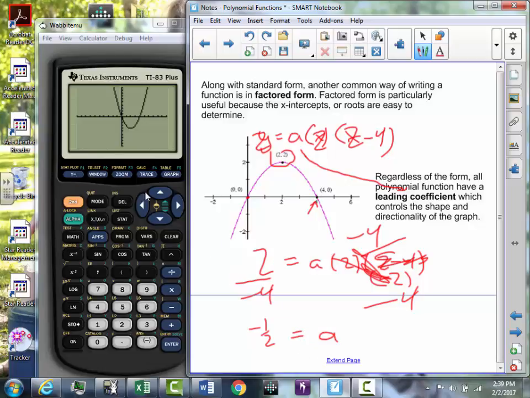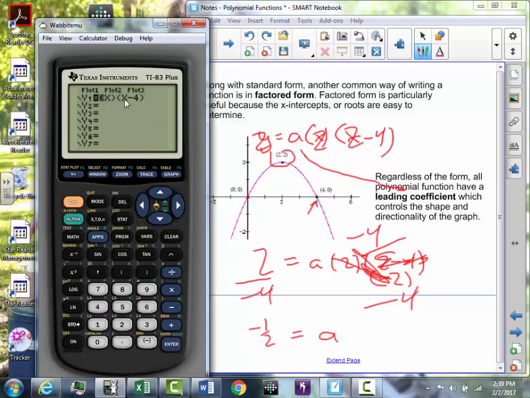So I'm going to go back now to my original graph, and before I type in the x and the x minus 4, I'm going to insert a negative 0.5. Does that make sense? That leading coefficient will change the graph and make it go upside down. Now if I graph it, it looks okay. Let's check the table of values. It goes through 0, 0, as it's supposed to. 2 and 2, as it's supposed to. 4 and 0, looks like we got it. Does that ring a bell? Doing that skill from last year.